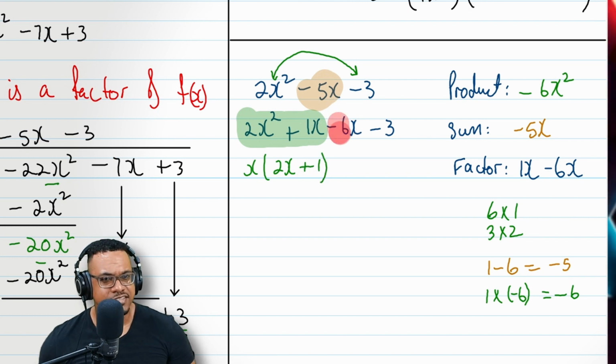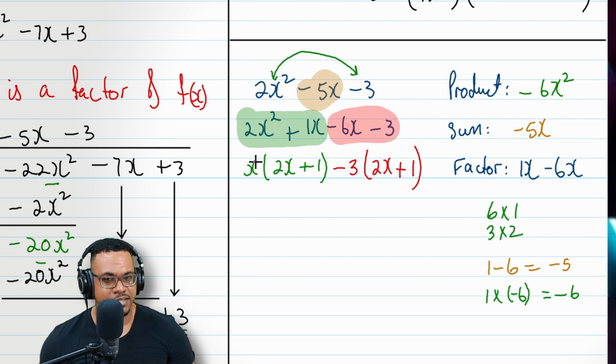Then I'm going to look at the next two terms. And seeing that my first term in this pair has a negative sign, my HCF will be negative. So now I'll say, what's the highest thing that could go into these two terms? Well, we have 6x and 3, so that will just be 3. So now I'll divide negative 6x by negative 3. Two negatives give you a positive, and 3 into 6 is 2, and you remain with x. And now negative 3 into negative 3, two of them are the same, negative and negative, so you're going to get a positive, so you get positive 1.